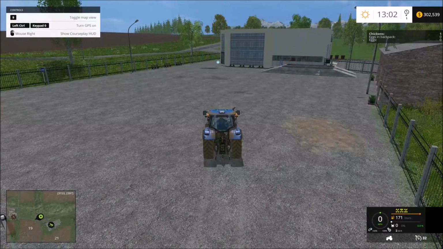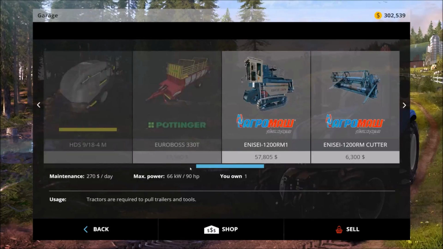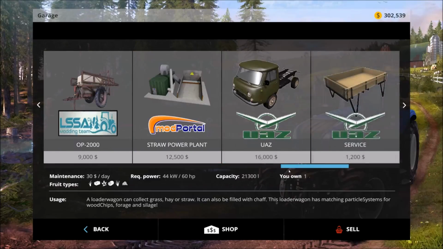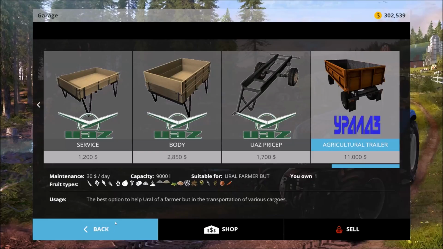Alright, so the store's still open. I'm not sure if this store closes like everything else, and I just wanted to take a look. Yeah, see, I think I could put wood chips in here, but it only holds 21,000, and some of these trees will have an awful lot. And then this is the only other tipper, and again, I could use it, but it only holds 9,000.